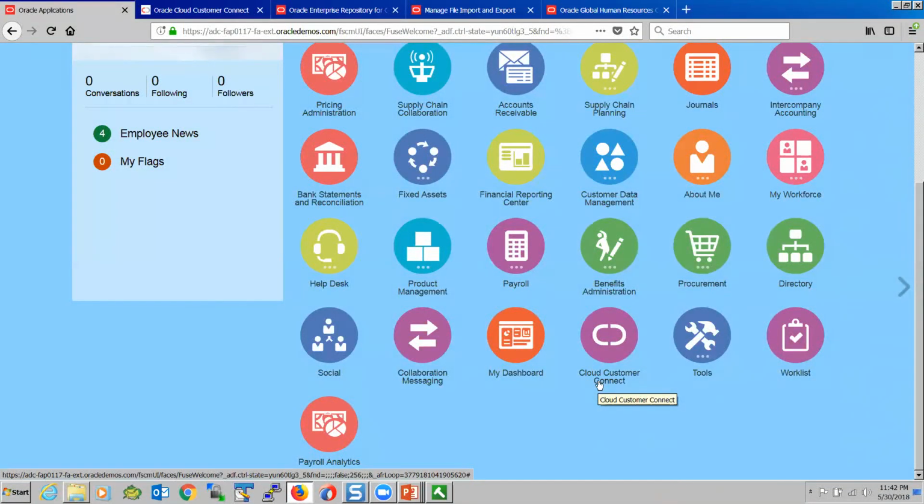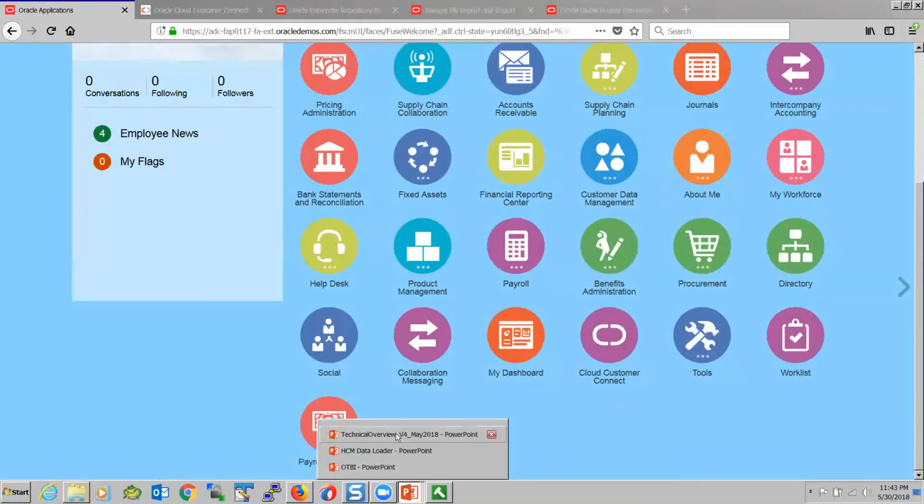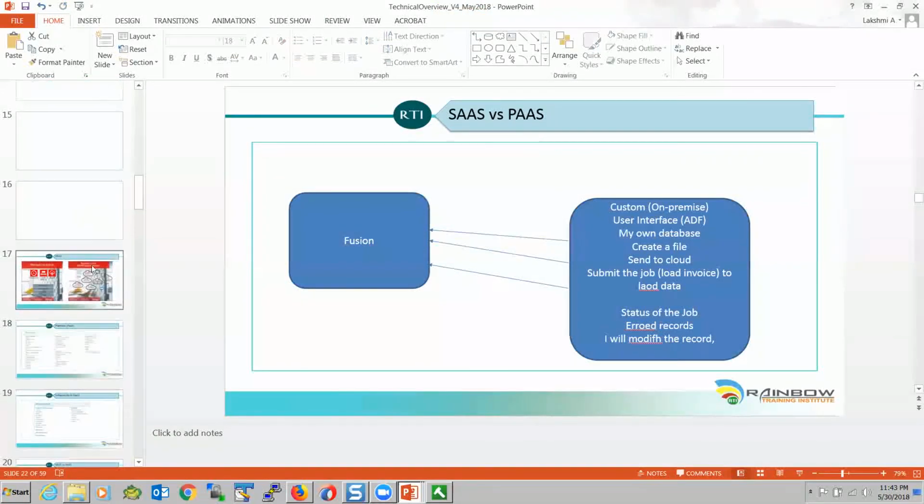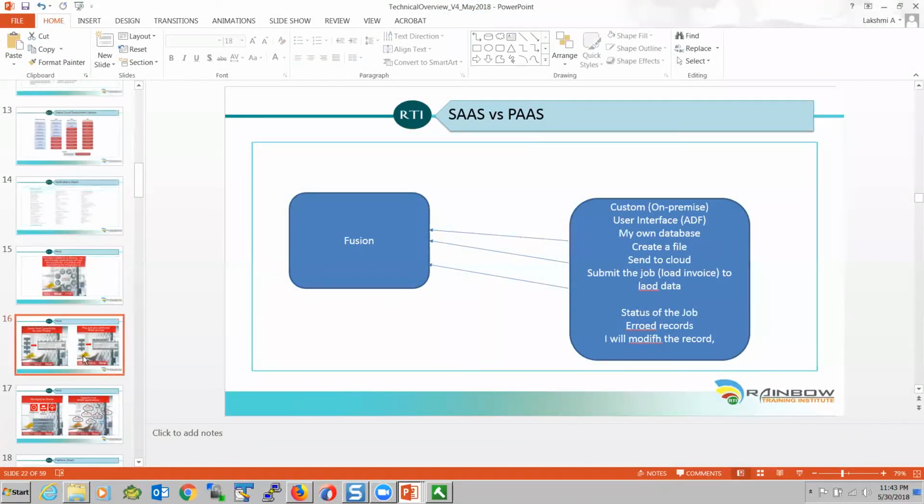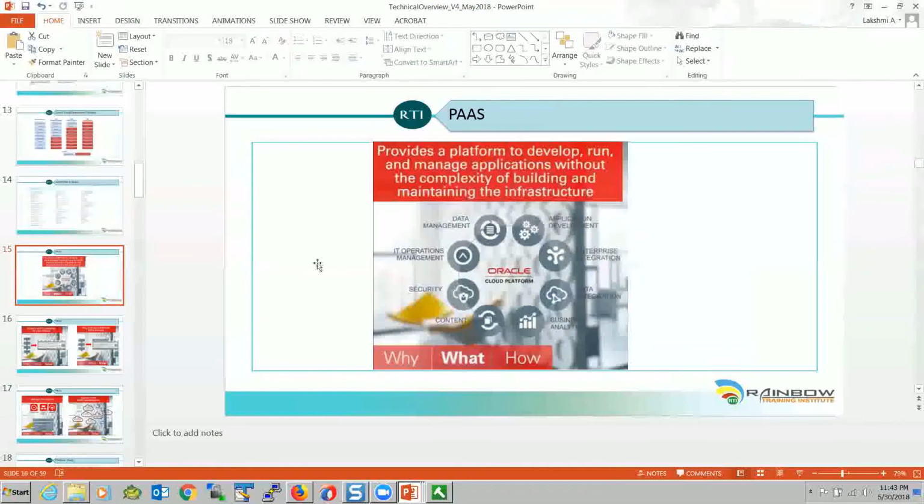Yeah, I get it. That's what I'm a little confused about when you keep saying PaaS environment. In PaaS, for us to have everything working, what are the components that we need? I'm trying to understand, we need a WebLogic server which has ICS and JCS. Okay, right? So for example, let us say you wanted to do some application development. Then you need Java Cloud Service, which is nothing but a WebLogic server. You need that.